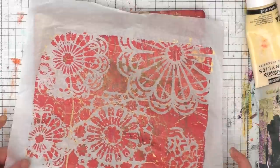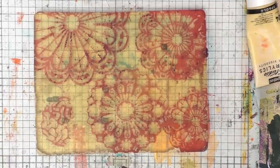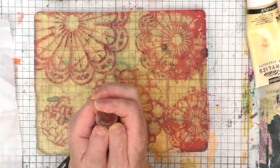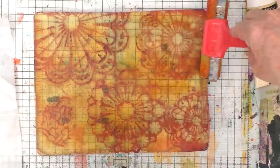But loving the way that the alizarin crimson has come out. Just getting tiny bits of the Naples yellow, because of course I'd lifted a lot of that before. Now taking this quinacridone nickel azo gold by Golden, it's a fluid acrylic, and just putting that across the top.